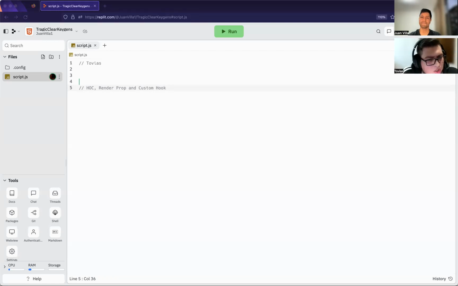Render prop is pretty much a function that you pass as a prop, and that function specifies how you want to render your information. So if you pass a function, let's say it takes an ID, and you're iterating over... I have seen this on some UI libraries, where you have a list and you're going to render a list of items.